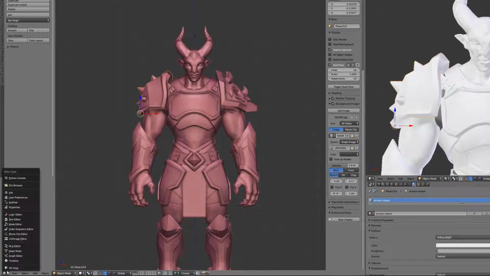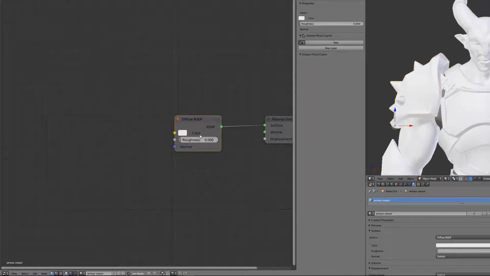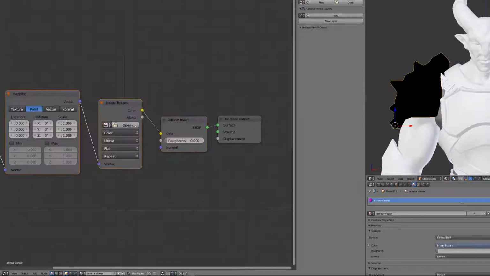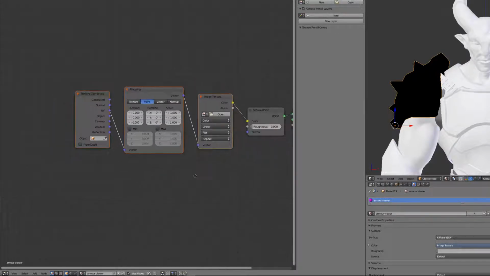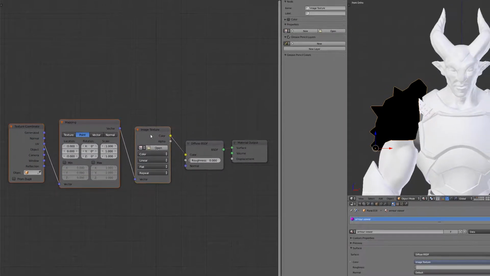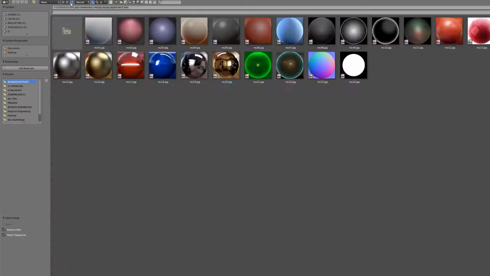Go into the node editor, and with the Node Wrangler add-on activated, I will press Ctrl T to get this texture information. I will now load the Blender matcaps we have available here and choose a metallic one.